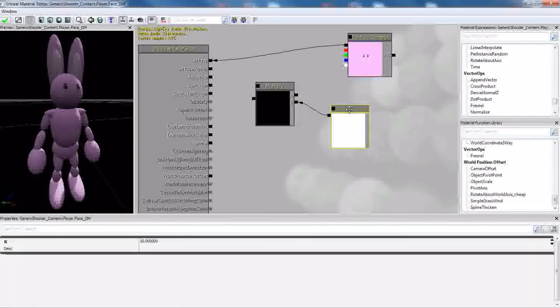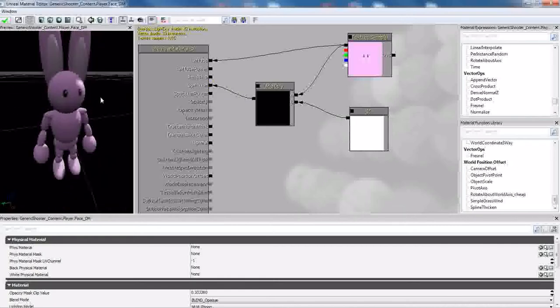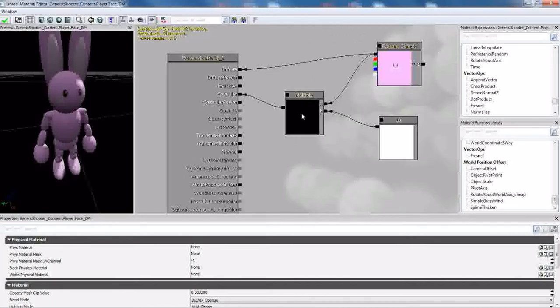We connect the two just like in Kismet. It actually is almost identical to Kismet, except the sequences are flowing the opposite direction now. We'll set that to there, and this to specular. See how it got shinier? I'm going to go ahead and disable it so you guys can see. See, without it, you put it on, and it starts getting all shiny. It's cool, right? But you can do all kinds of things, from glowing effects to just really about anything with this. So I mean, it's very powerful.